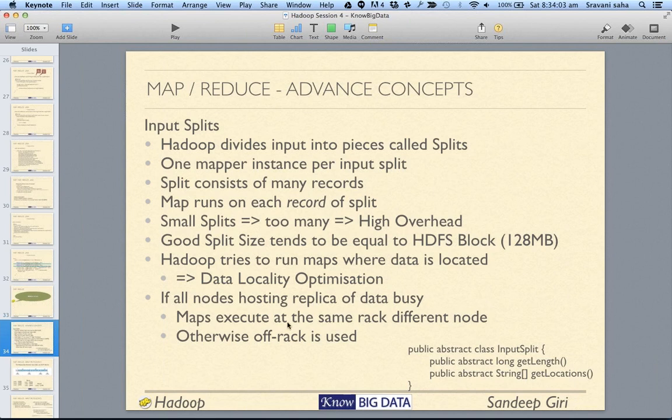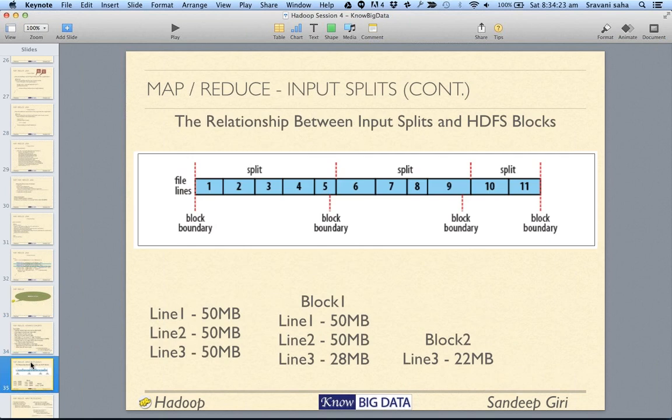If even that different node is not available on the same rack, then we use another off-rack system. The tendency is to run on something very close. All right, so this is what an input split is. Let's talk about it in a little bit more detail.